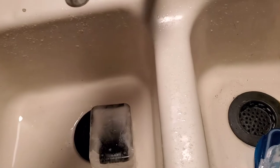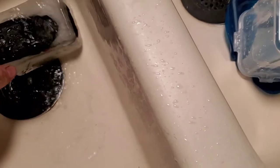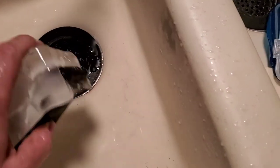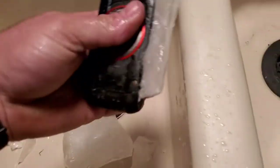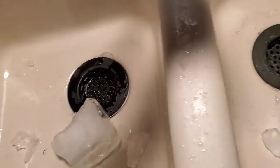Look at the discoloration on that. Why is it like that? I guess that could be the hard water here, but let's go ahead and finish thawing it out. There it is. Big chunk of ice froze on it. The ice is really stuck to the actual phone itself too. Let's see if it opens. Oh, it doesn't even open.